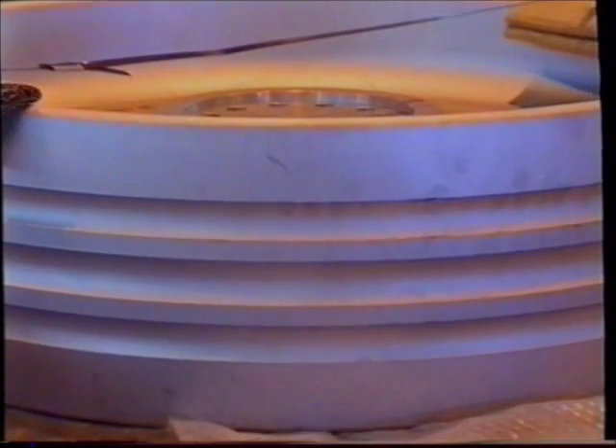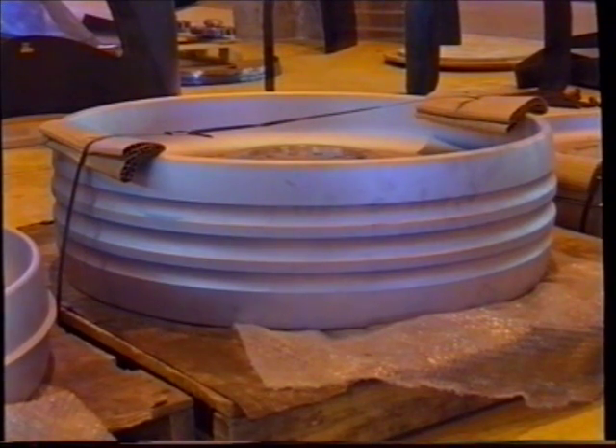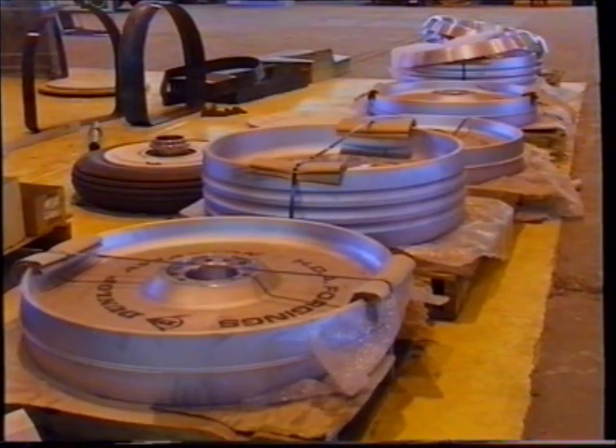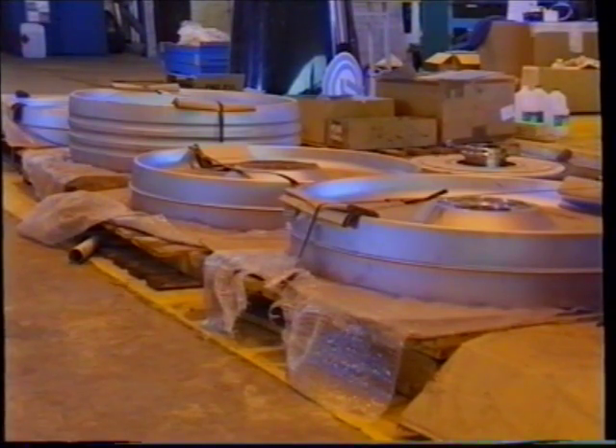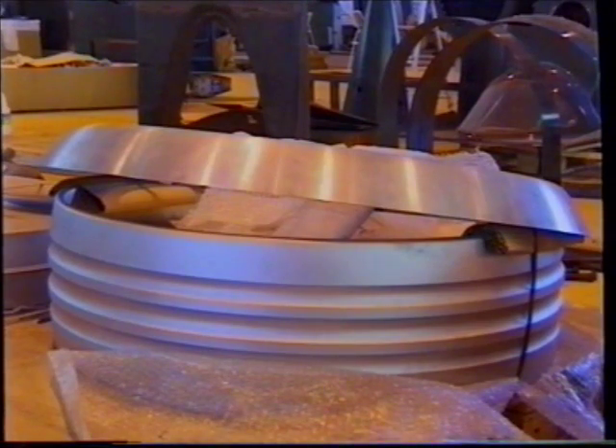Equally impressive are the wheels. At its potential maximum speed of 850 miles per hour, Thrust's aluminium alloy wheels will rotate 14 times a second and could be subjected to forces of nearly 45,000 pounds per square inch. Any point on the surface of the wheel will have an outward acceleration of 35,000g — a phenomenal figure. Those are the kinds of forces which are trying to tear that wheel to pieces, and we have to design it such that it stays together and does the job.